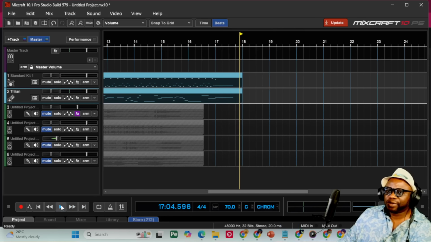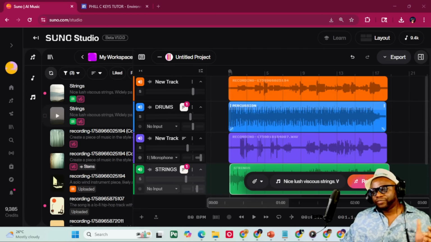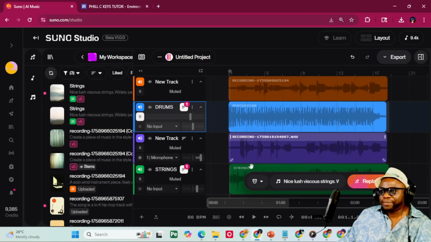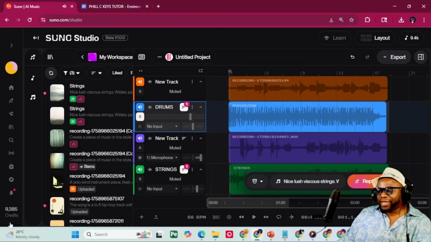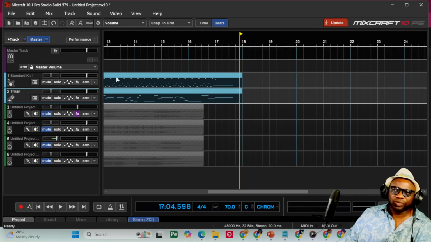So, my friends, one of the most killer features of Suno Studio is the fact that you can get your drum kit, like this drum stem, now in a MIDI format, and any producer worth his salt knows what to do with that track.